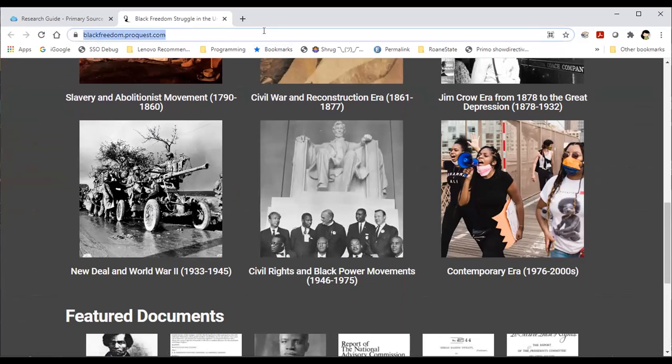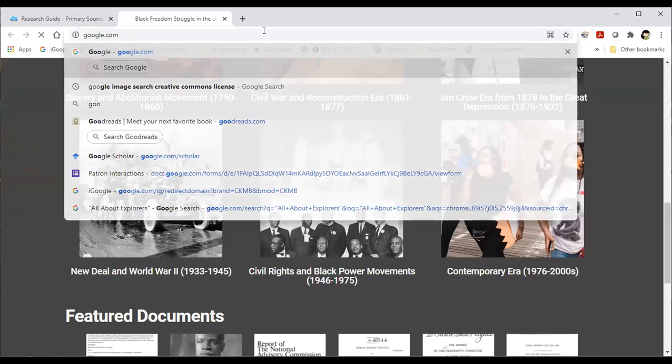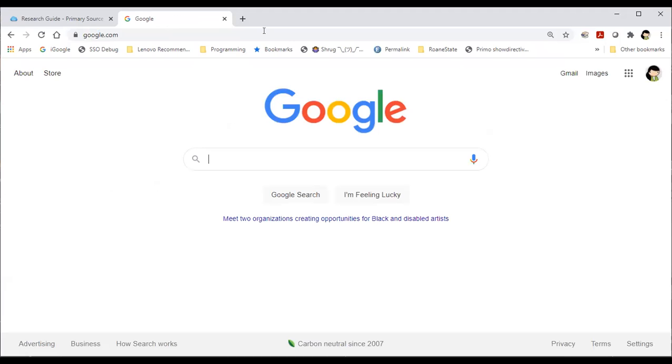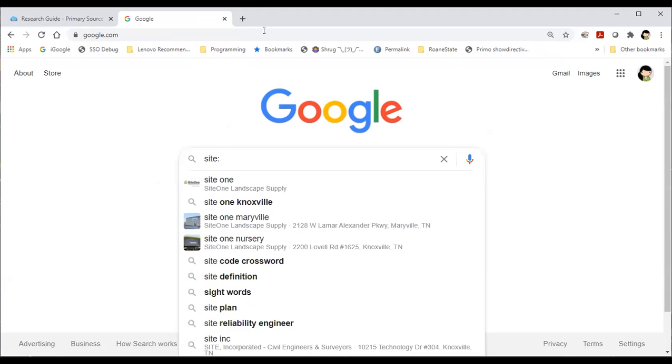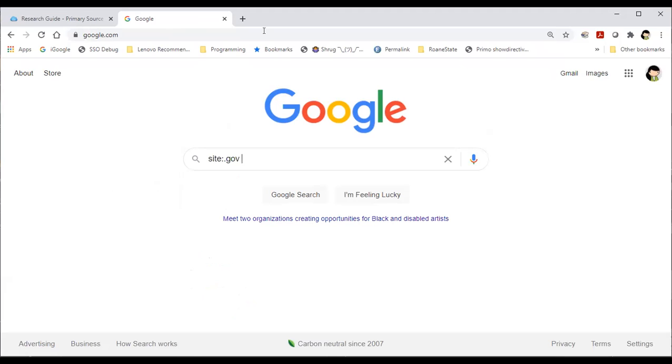So there are some websites that we, the librarians, just have learned about. Again, just through working with professors over many semesters, we've come up with lists of websites that are good and credible and that you could use in your assignments. We can also help you find new websites using Google. And I'm just going to go over a few Google search tips to help you find the best websites through Google. If you type in a search here, you're probably going to get a zillion results, and a lot of them are going to be, frankly, bad. They're not going to be acceptable to use in an assignment.